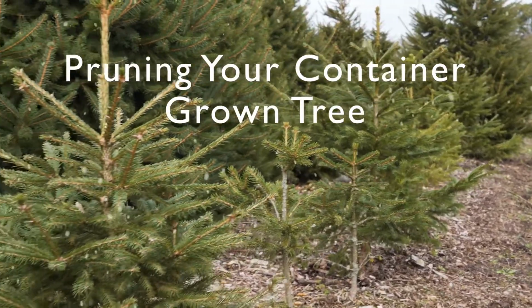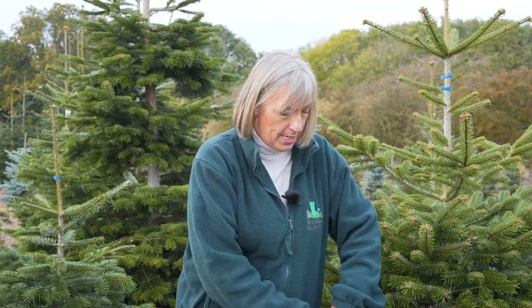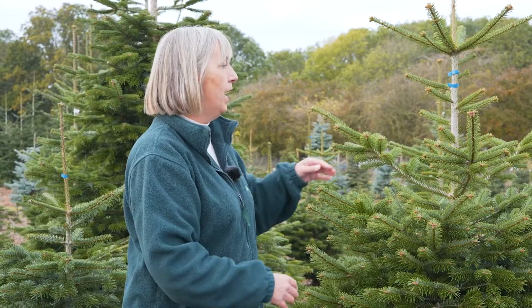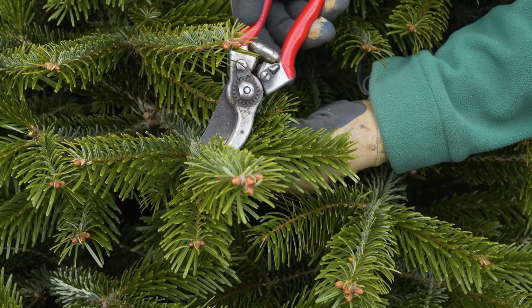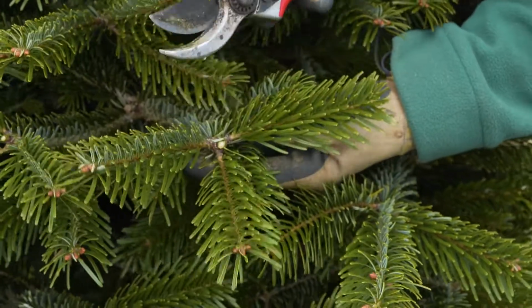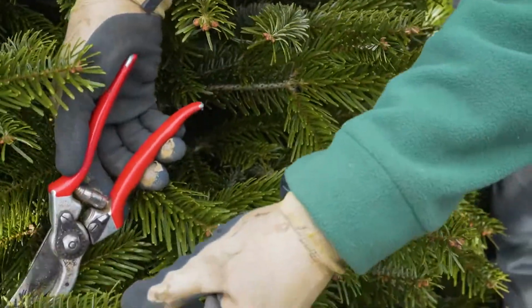So this is one of our Nordmann firs out in the field, and Paul prunes these regularly to make sure that they do grow into the right shape, otherwise they turn into these really wide trees. That's what you would need to do when you have it either in a pot or in the garden, to make sure it grows properly, not too sparse here at the top. It encourages the bushy growth. So Paul is pruning to try to create that conical shape. He has to do all the Christmas trees in the field like this. So he's pruning the lateral shoot out from between the V of two other shoots. The tree will continue to grow and just become more bushy.